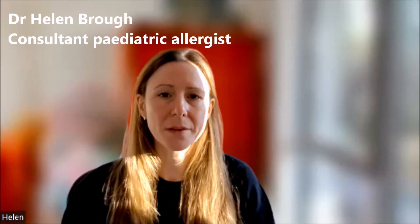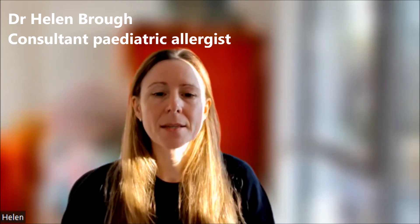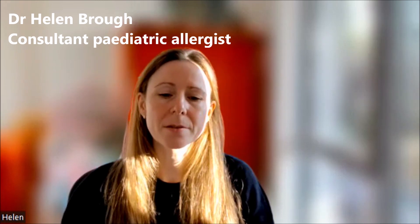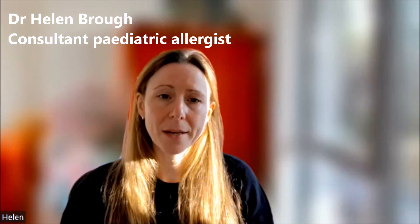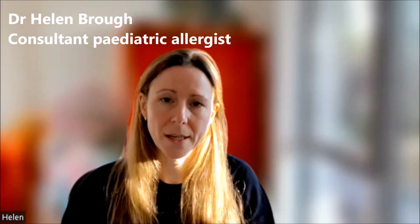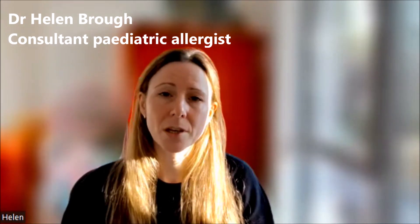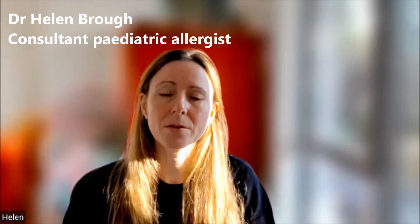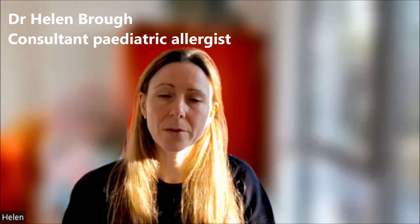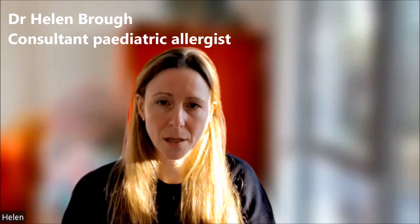Allergy tests can be done with skin prick tests or with blood tests. The benefit of skin prick testing is that we have a range of skin prick test solutions in clinic for the most common allergens. But if a family or an adult patient want to look specifically for rarer food allergies, such as chia seed allergy, they can bring chia seeds themselves to the appointment and we can do what's called modified skin prick testing, where we actually take the real food and use the skin prick testing technique using that particular food.